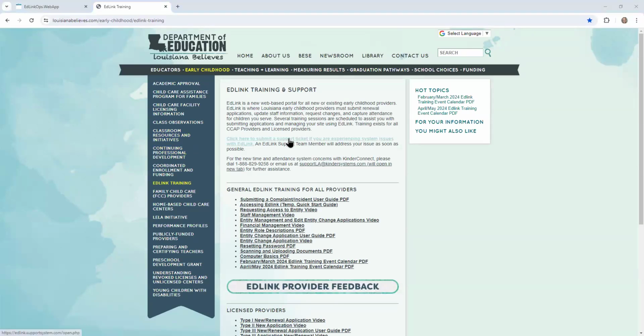You're going to click right here, this top link right in the middle, the first one. And it opens up into the EdLink support ticketing system. And there is an option there for training. And I'm perfectly fine with that being routed to me. Just let me know why you think you need to delete it, and I'll be more than happy to help you. Also, Candace Allen, she is in the support desk. Her and Eric Bryant, they will both be more than happy to help you. You will see all 3 of our names on your tickets at some point or another.